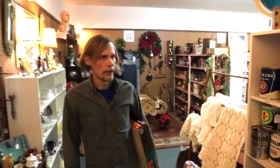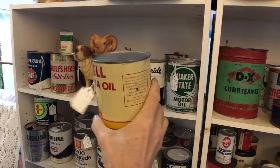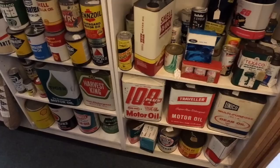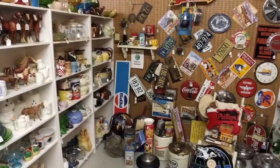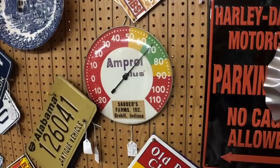There's a lot of oil memorabilia and petroleum items in this space — a pretty collectible thing. These seem to be full, so if you're desperate you could break into your collection for a quart of oil. Anytime we see anything with the old Shell or Gulf logo, we know there are collectors for that. There are off-brands and regional stuff too, and sometimes people are more interested in those. The Amprol thermometer is an actual old one with good graphics — priced at $55.99, which is about right for a good advertising thermometer from that era.